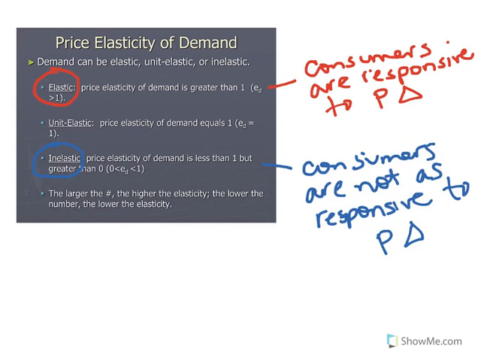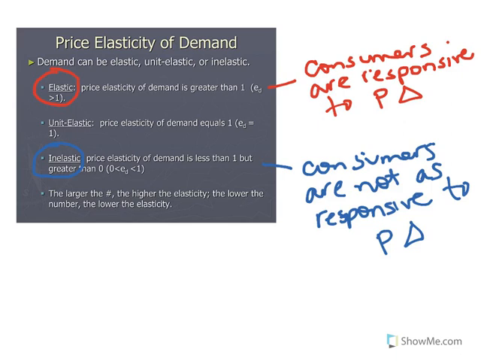So goods that have more inelastic demand are going to be goods that don't have a lot of substitute products available to them. So in other words, it's not that I want to continue to purchase so much gasoline, it's just that there's nothing else I can put in my car to make it go. Therefore, I have more inelastic demand. I'm not that responsive to a price change.